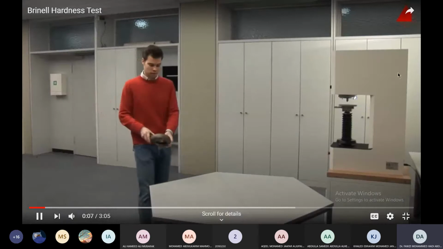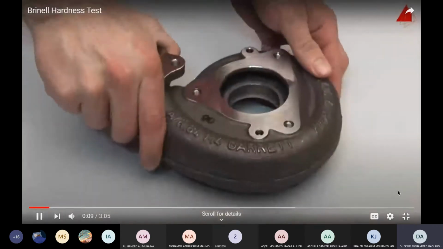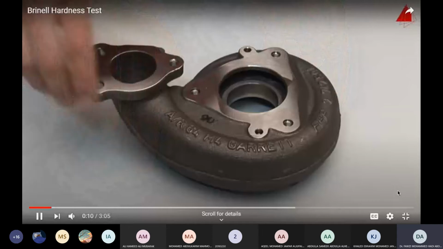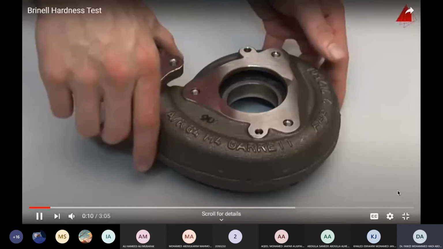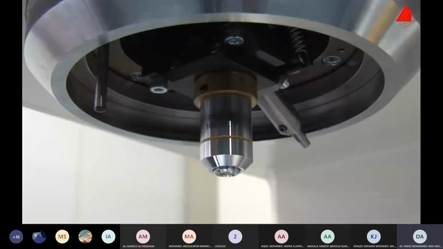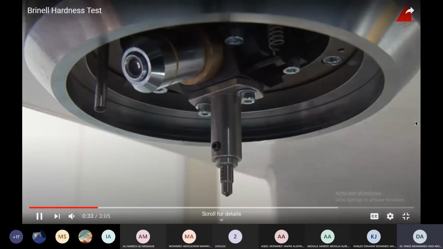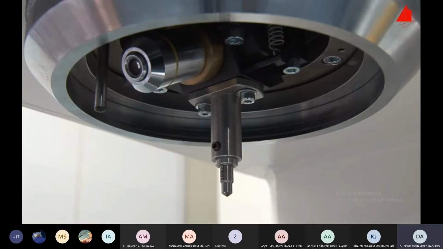Using the Brinell method, the hardness of a turbocharger housing is to be measured. First of all, the tester has to make himself familiar with the testing machine. A monitor and the control panel are positioned in the upper part of the machine. These are used to select and program different testing methods. Below the control panel, a microscope lens with a digital camera and an indenter are installed. These two elements are connected to each other and rotate towards the test piece as required.